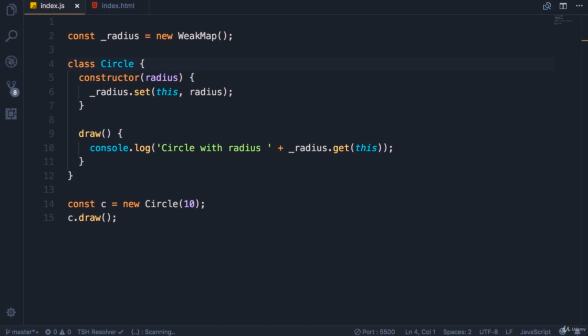So earlier we wrote this code to implement a private property in our Circle class. So we have this _radius, which is a WeakMap, and we're using that inside our Circle class to implement a private property. So here, when we create a circle object, we don't have access to a radius property like this. This does not exist.